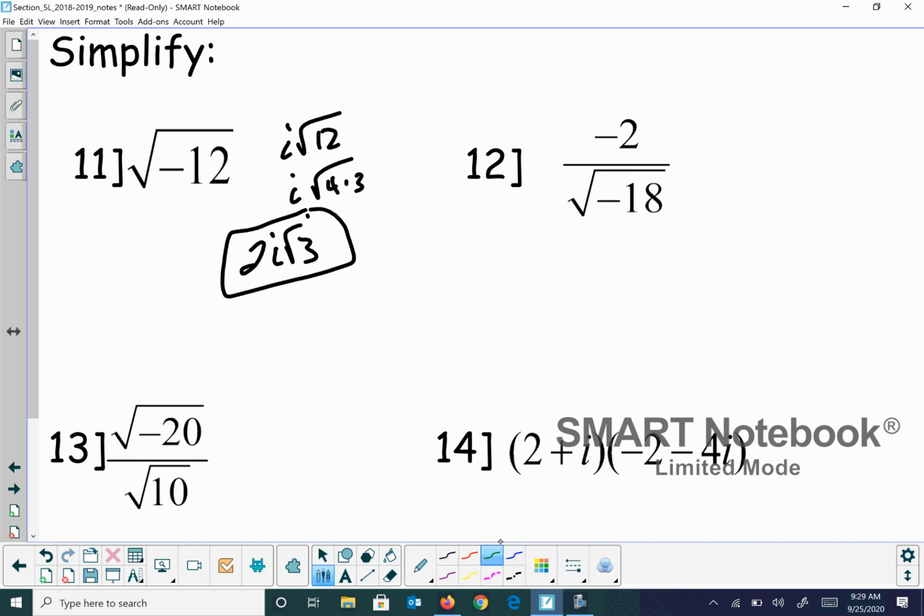Second one, we don't want to have an i in the denominator, and we could take care of perfect square. So I'm going to multiply both top and bottom by negative root 2. Okay, so on bottom, this would give me root 36. Okay, so the negatives are gone. Hang on, let's pause on this one. I'm going to go back and erase that. I think I overstepped my bounds and I goofed up the order of operations. I'm sorry about that.